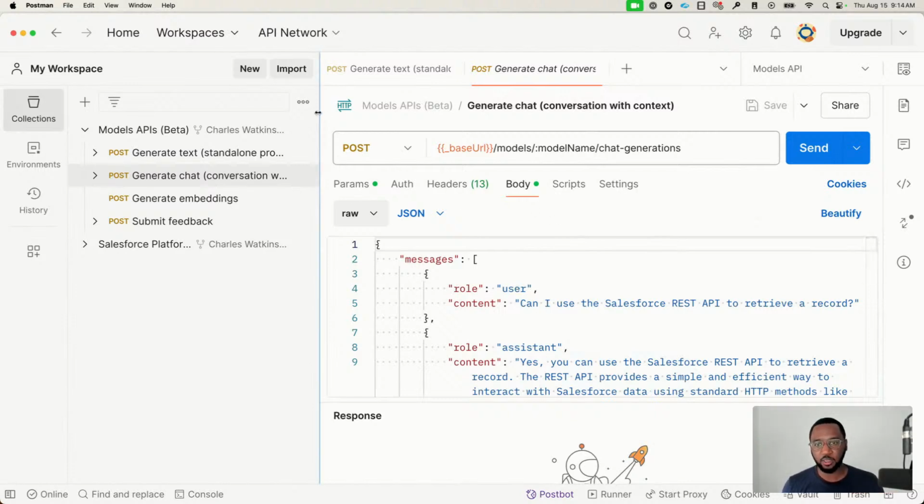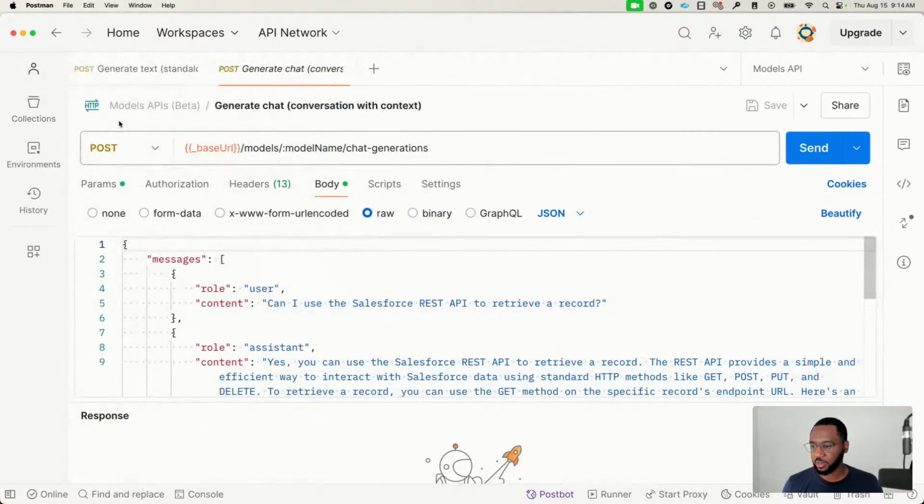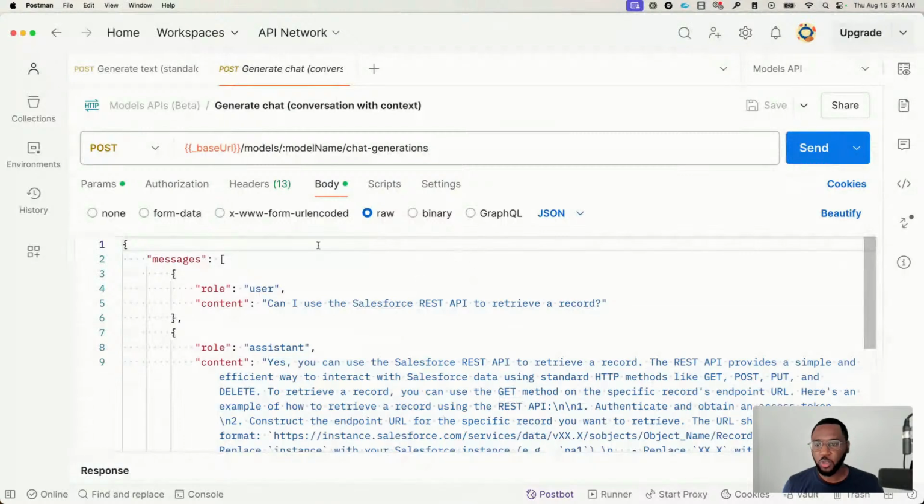So if we take a look at our API call here, we can see that in our JSON body, we have a messages key. And in our messages, it's a list of messages. Now, within the messages, there are broadly 2 types of messages. There's a message from a user. So that represents the person that is asking the questions.